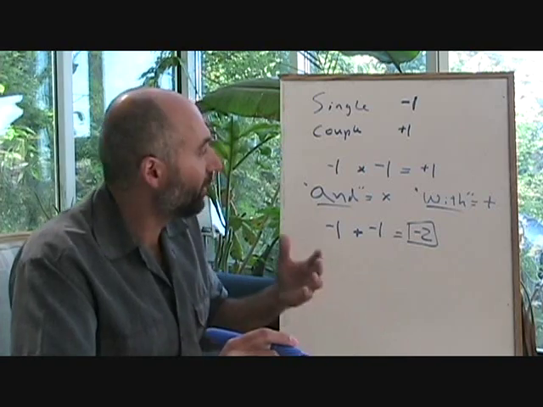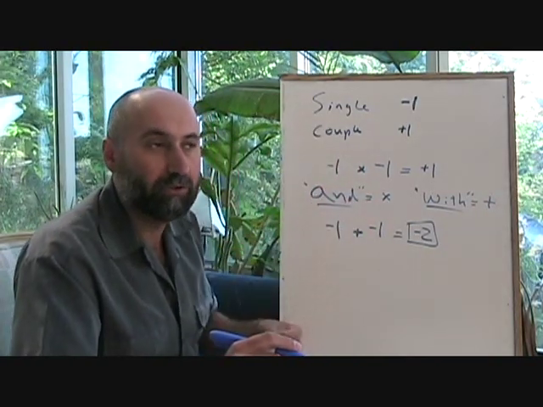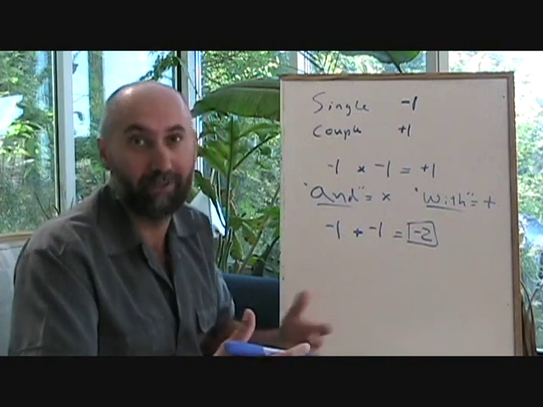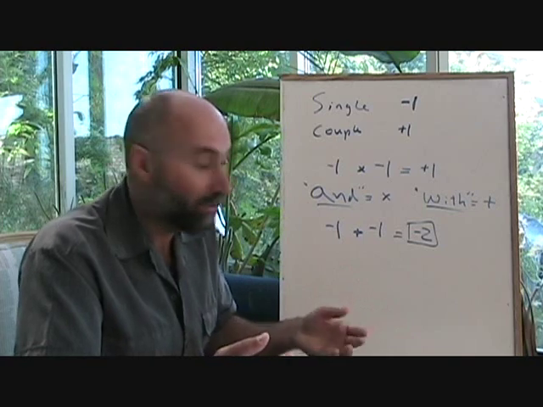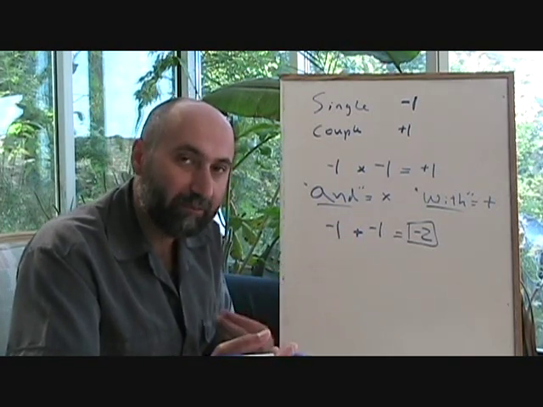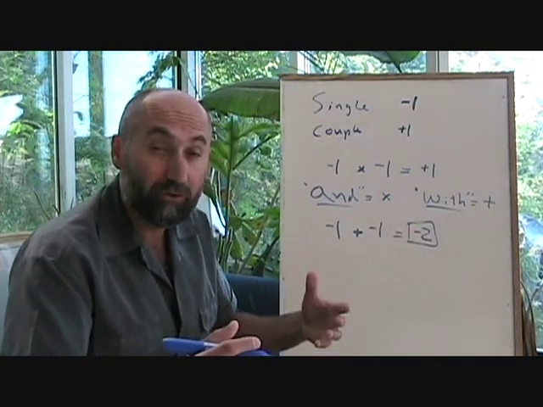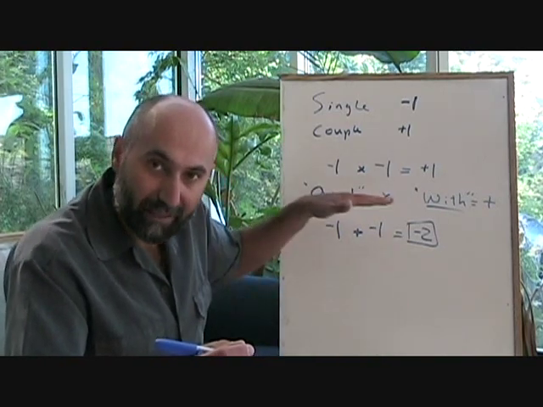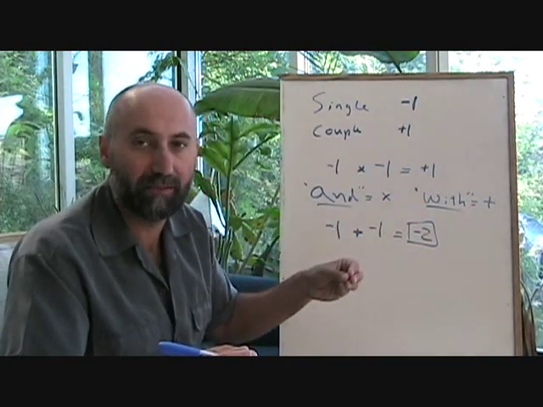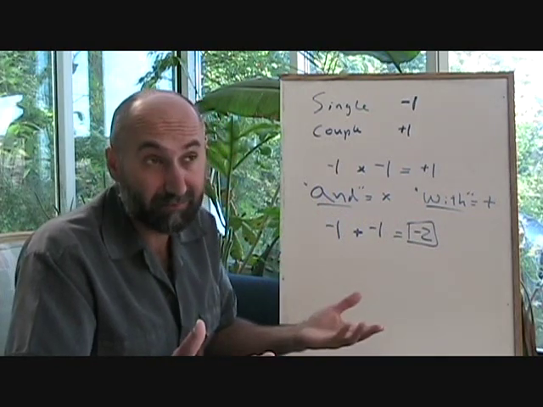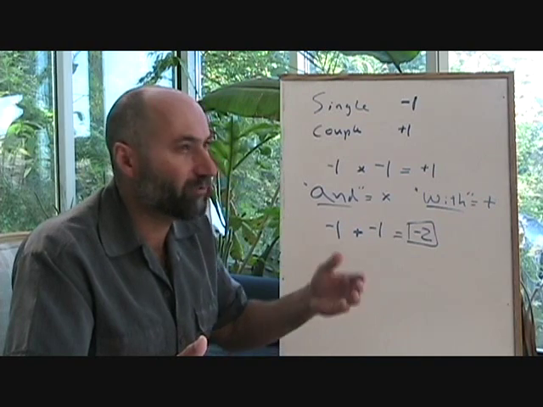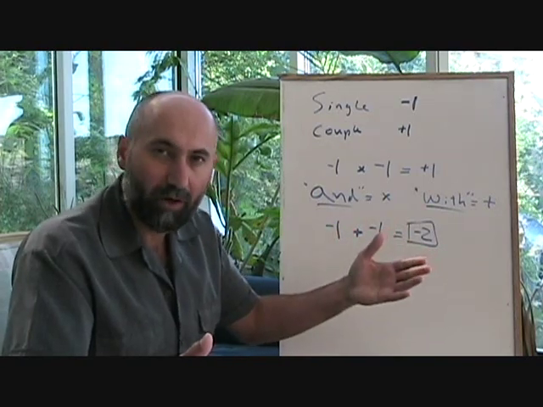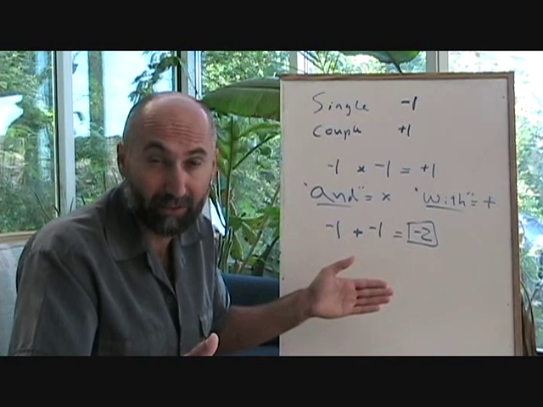Keep in mind a negative number doesn't have negative connotation - it doesn't mean it's bad or good, it's just a property of that number. These are just symbols that we use to convey information, to talk about things that we think we know. Math is the best language that we have been able to come up with to explain the world around us. In the future, a new language may come along which makes math a subset of that other language, where that other language encompasses a lot more concepts than what math can do right now. There are different branches of mathematics where they're trying to go into new areas and solve problems which can't be solved with mathematics.